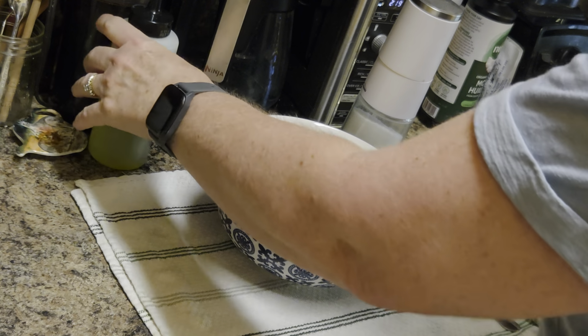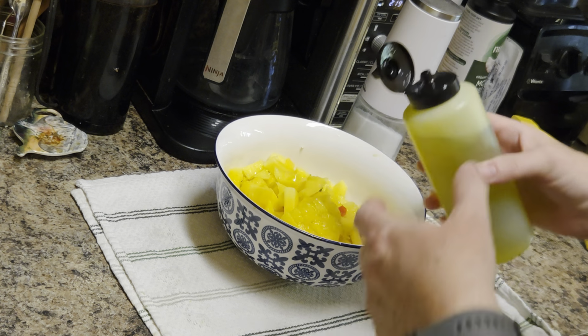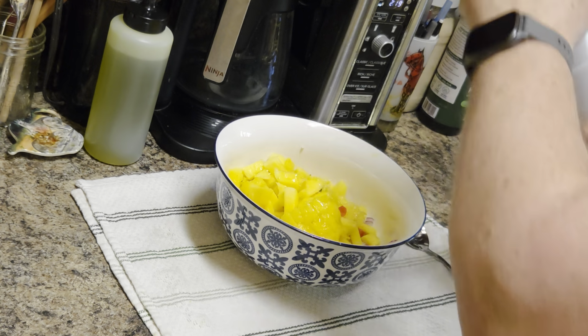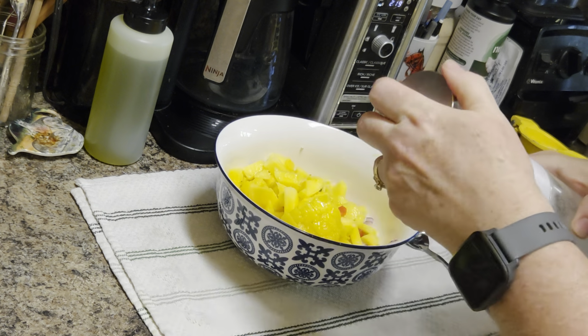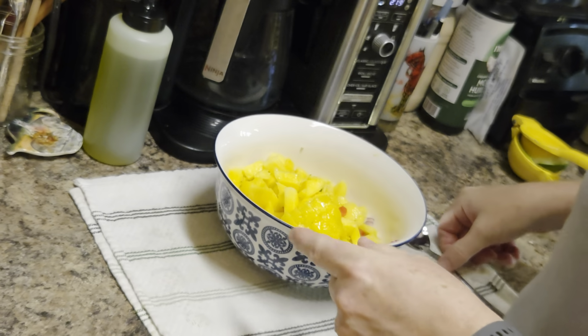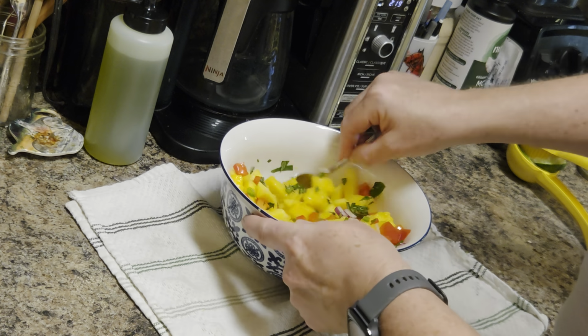Now, I like to put, I don't know, 1/2 teaspoon. Just going to do a little squirt, 1/2 teaspoon of olive oil, a couple sprinkles of salt. So this is maybe 1/4 teaspoon of salt. And I was going to put black pepper, but I don't think I'm going to do that. So, and then basically we're just going to stir this up.